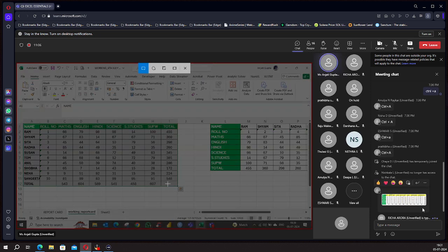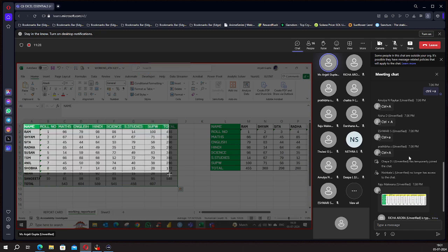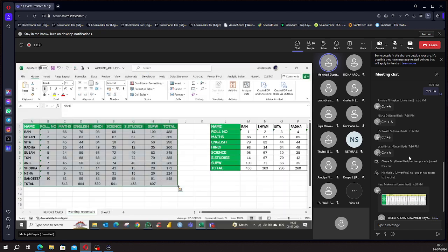So now you can see I have clicked on Windows plus Shift plus S. This window has opened up. It wants to know whether you want a rectangular snip, freeform snip, what type of snip. I wanted to have, say, rectangular snip. So when I selected rectangular snip, I have selected the data for which I wanted to take the screenshot. Fine. And it will open up in a new window.